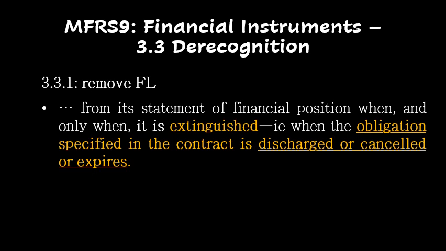In terms of derecognizing the financial liability, in general, we know that we need to derecognize an item when the item no longer exists, either asset or liability. In this case, for liability, we are talking about obligation. Thus, if the obligation no longer exists, we need to derecognize the liability. This can happen when the contract that gave rise to the obligation has been discharged or cancelled or simply expires, like the bond at its maturity date.